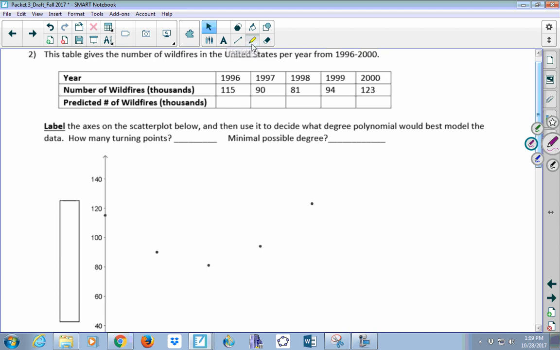And here we go right here, we have 115. So it's clear that x is the number of years after 1996, or since 1996. In other words, 1996 is our base year. So you'd want to make sure that you realize that before you start using your regression model, so you have the right values for x. All right, so the graph is what told us that.